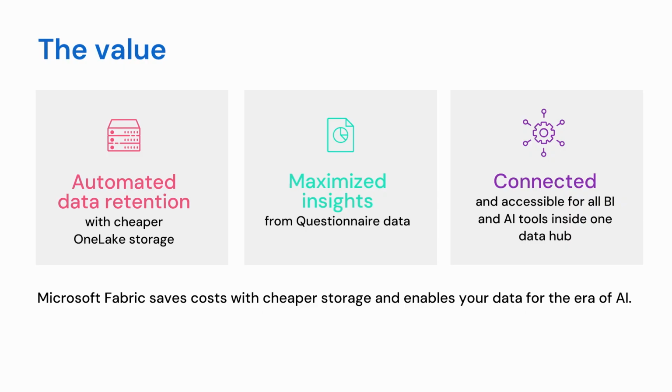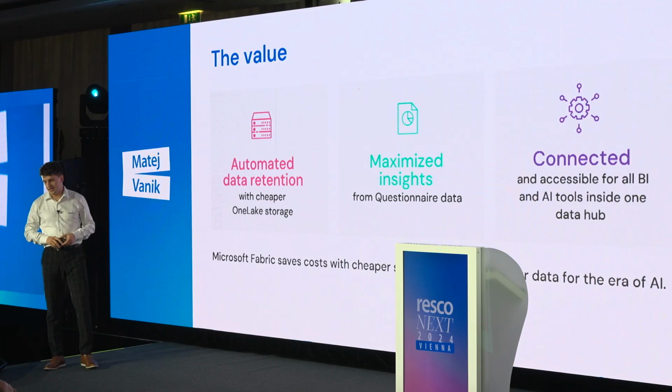So just to recap on the value, the first one is the storage. You can get much cheaper storage, and it's in one place with all the analytical tools, as Marc said, in the one data platform. So that's exactly where you would like the data to be, with maximized insights and connected to all the BI tools inside the one hub.